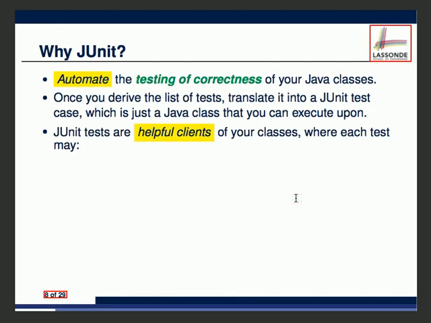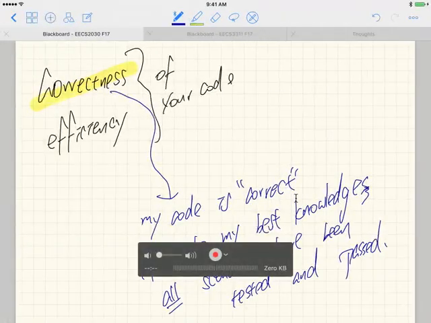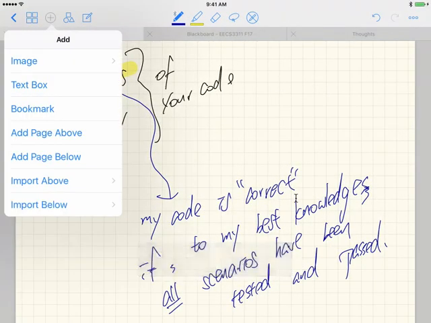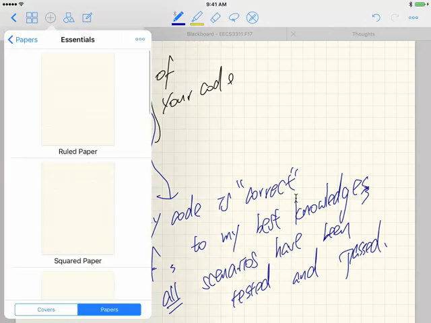Let me show you something very quickly. In my section I talk about the notion of clients and suppliers. I'm not sure if Matthew talked about it, so I'll just review that very quickly. I'll write a JUnit test case on the paper right away, and then let's get some ideas clear, and then we can do some coding in Eclipse if we have time. Okay, now let's add a new page below.